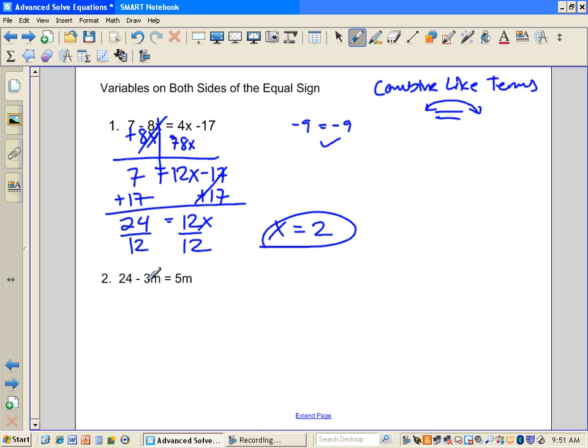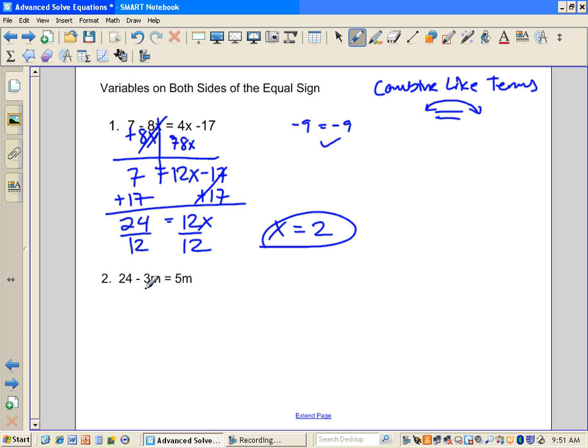When you look at an example like number 2 here, you need to be careful about which way you're bringing your variable. I could have easily brought the 4 over to this side by subtracting 4x. If I tried to bring the 5 over to where the 3 is on this side, then I don't have anything left over on the right-hand side. So be careful that you're not leaving one side totally blank.